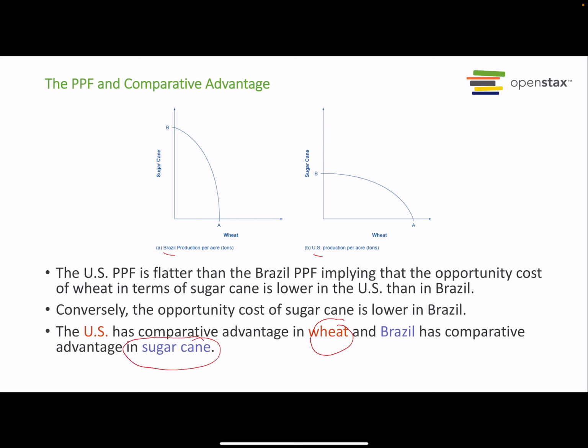So from an economic standpoint, the United States should produce wheat because we can do it more cheaply. And not in terms of dollars, but in relative terms, in terms of giving up the other good. Brazil should produce sugarcane, and then we trade. We sell wheat to Brazil, Brazil sells sugarcane to us. And this is really how it works, you guys. The U.S. is one of the top producers of wheat. That's a true resource that we have.